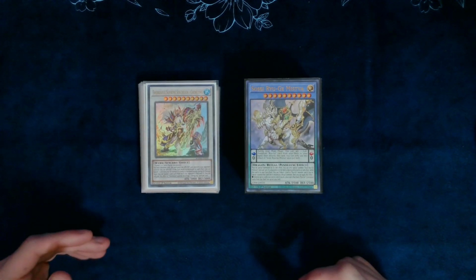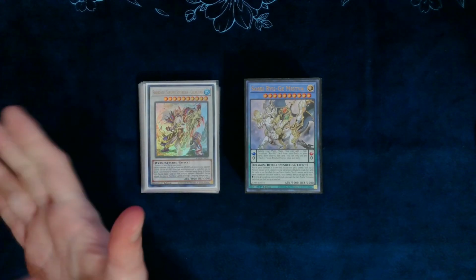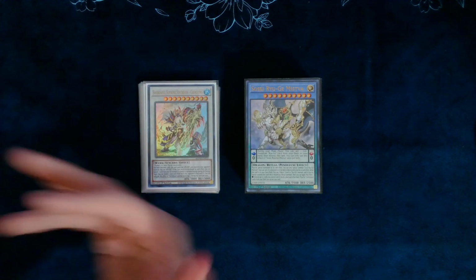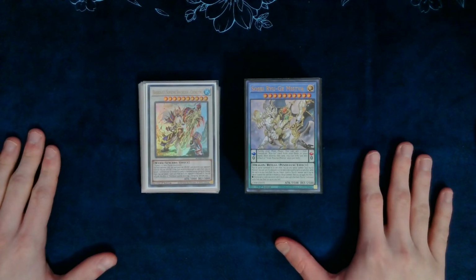It is a 60 card list with Ryu-Ge, Swordsoul, Zefra, Super Heavy, and Skeleton. It's awesome. I don't run any hand traps, no hand traps. And here's the reason.